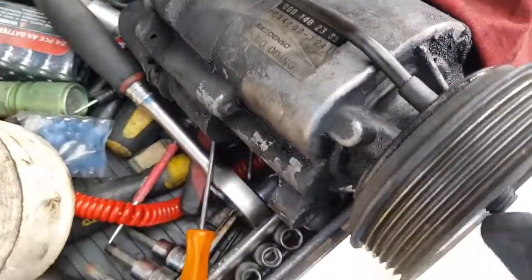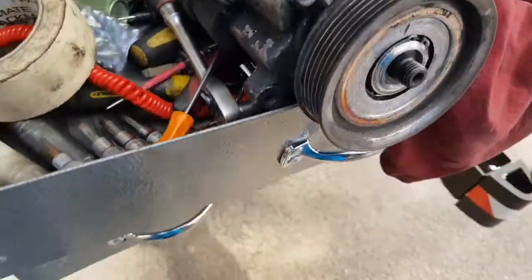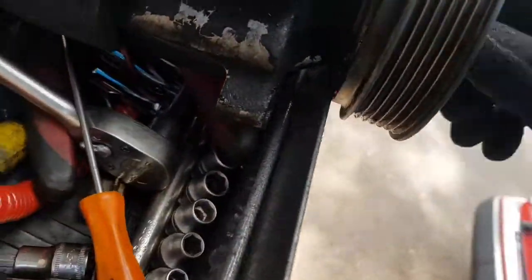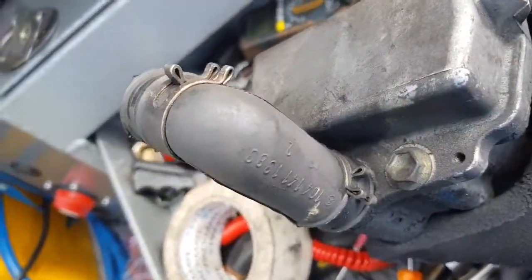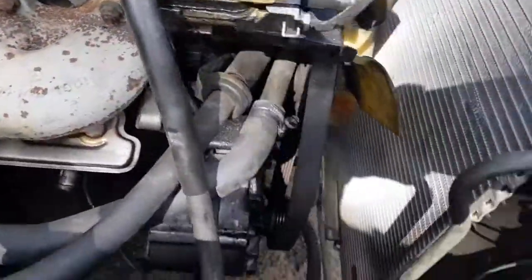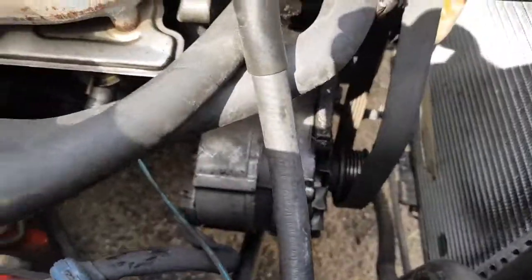Oh, okay. So it just runs dry. That worries me. I could try and rebuild it, but then I'm just really worried about whether this part is actually any good. It might be actually too noisy to be put back. I'll show you the back end of it. It looks like that. There's a pipe there, the hose, the rubber hose. Oh well, that's for that. That's enough for now. And there's a gap. I'm just gonna leave it like that until I figure out what I'm gonna do with this whole thing.